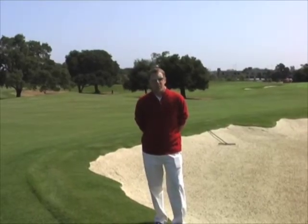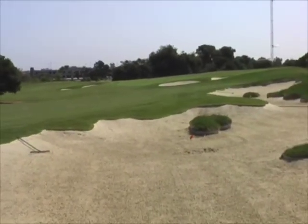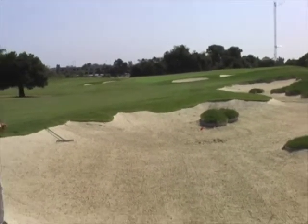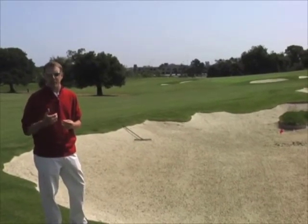So one of the things that we've tried to do is replicate all of the shots that a player might find on a golf course. We've talked about the different grass types, we've talked about the different sands. Here we're going to take a look at a bunker that was specifically designed to allow players to practice the long bunker shot. Everybody knows how difficult that 50 to 100 yard bunker shot can be. Rarely do you ever have the opportunity to go and spend an afternoon just practicing that.